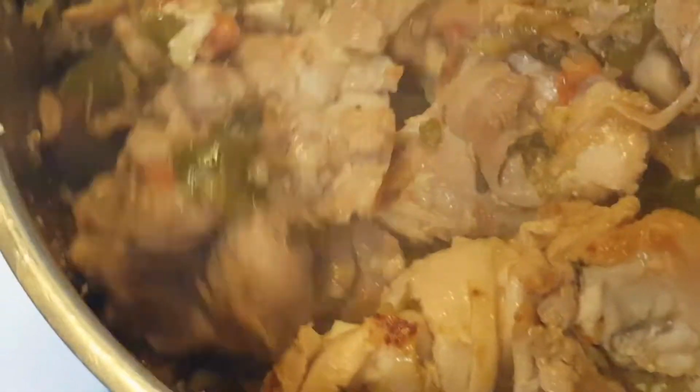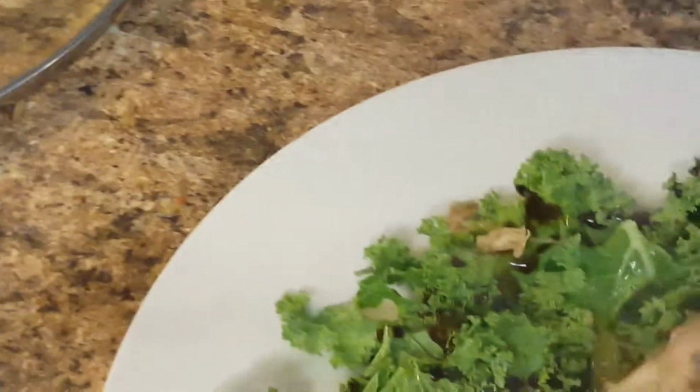See, this is a skinless thigh. I'm going to flip it over. And I've already tasted a piece when I went on a break. It's absolutely delicious. Now it's time to turn the fire off. And I'm going to be adding some of the poule on top of the kale. Delicious, with some of the herbs. Very, very good. I'm going to grab some of the bell peppers right here, and I'm going to put that over here.